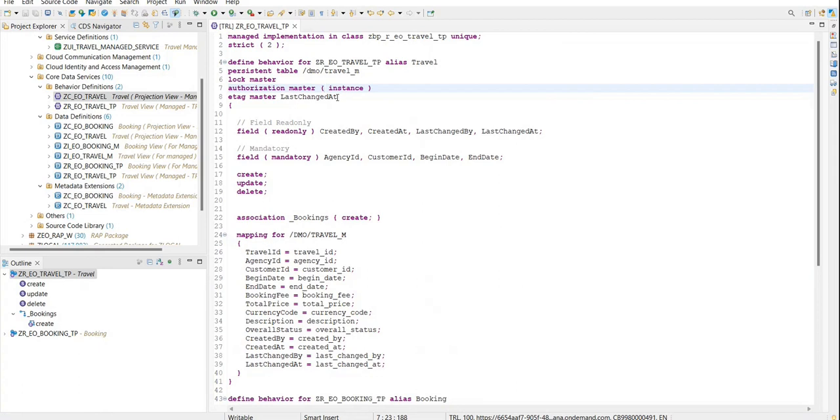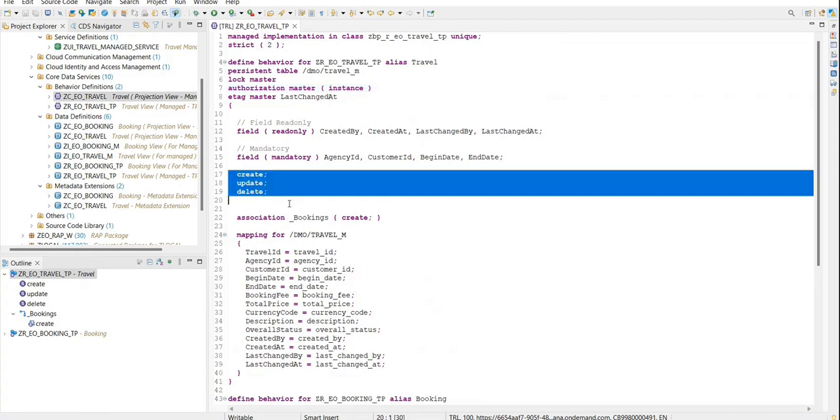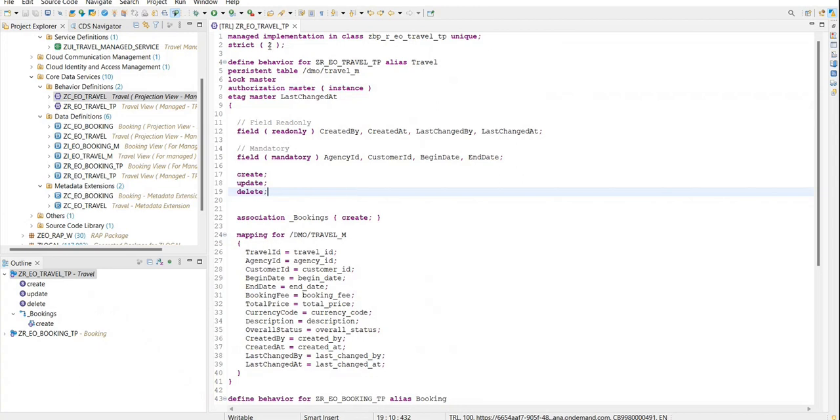Otherwise, those particular behaviors cannot be enriched. So there is a strictness. Ideally, it's advisable always to go with the maximum strictness, so in case of any future upgrade, you will not observe any discrepancy in your application's behavior.